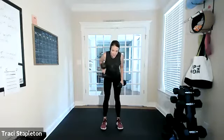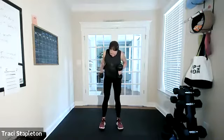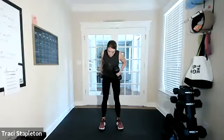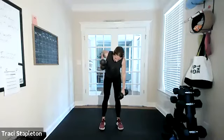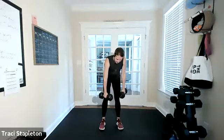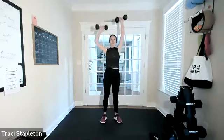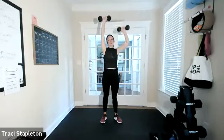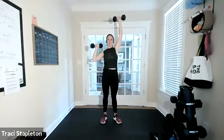Tricep kickbacks, hinge forward. Keep going with the kickbacks. Bent over rows. And now that guy. Keep with the bent over rows. Shoulder presses overhead. You'll excuse me while I do a little magic trick there. Trading my weights. It's still heavy day though. I started heavy. I get heavy credit.